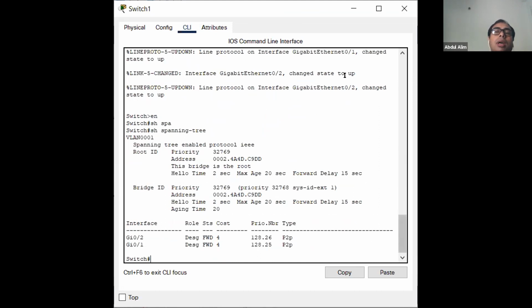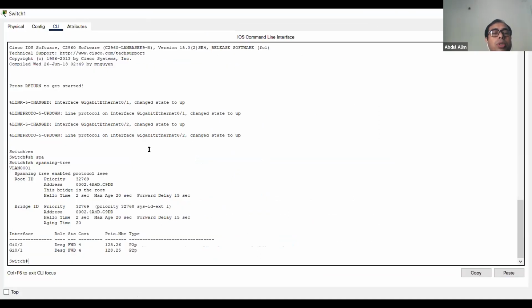Look, this is the root switch or root bridge. Here you will see it, and the bridge priority.